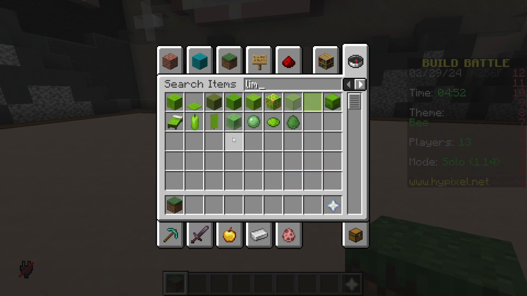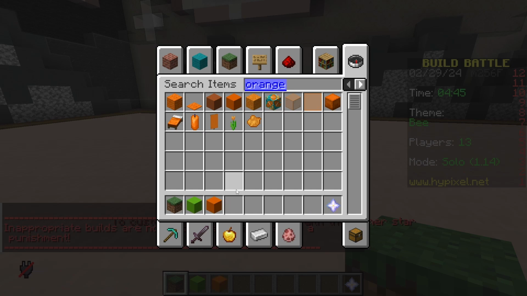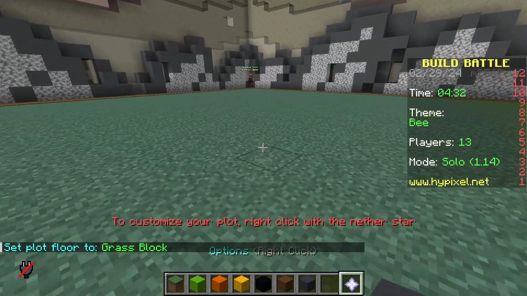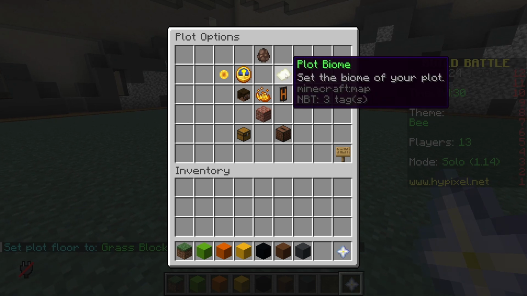We're gonna want some lime terracotta because we're going to want to build a flower. Let's get some orange. Let's get some yellow and let's get some black. I think we'll also get some brown and a little bit of gray. Change the floor. We're going to change the biome again.